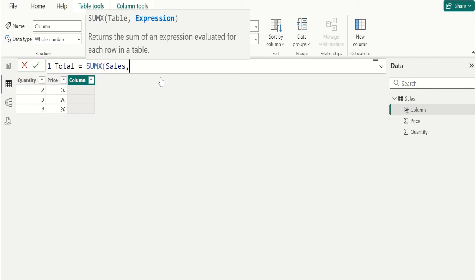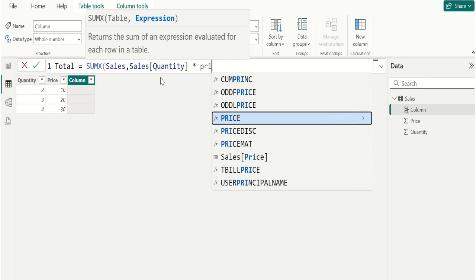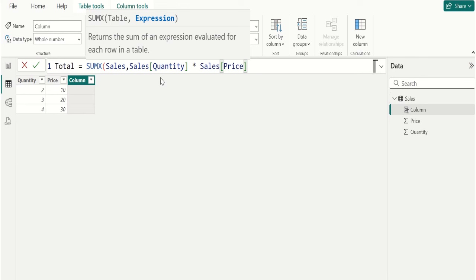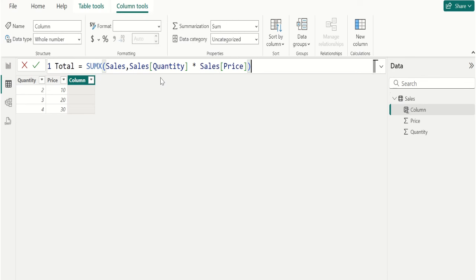Example, choose the quantity column, and in Power BI we use the asterisk symbol to multiply two column values, and choose the price column from the Sales table, close the parenthesis, commit. This calculates the total sales amount by multiplying the quantity and price for each row in the sales table.